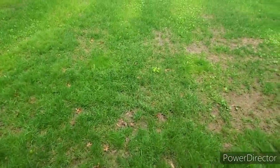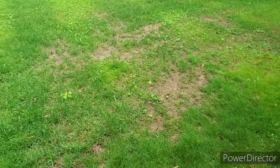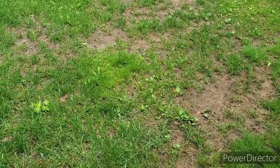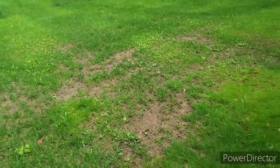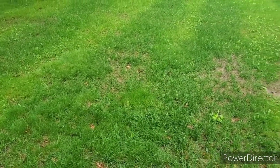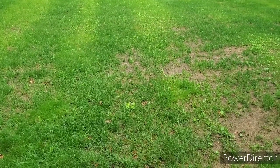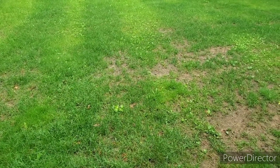Here's the backyard, which I have not focused on near as much as the front. You can see we've got color variation, some broadleaf and crabgrass. This area here is getting scalped by my riding mower, which is kind of why I switched to a push mower. This is actually perfect to start a channel with and show you the transformation — doing some more fertilizer coming up, some Milorganite, which I'll be talking a lot more about.